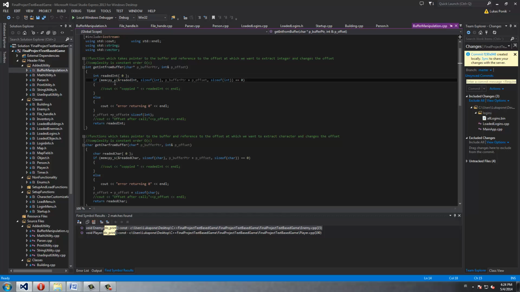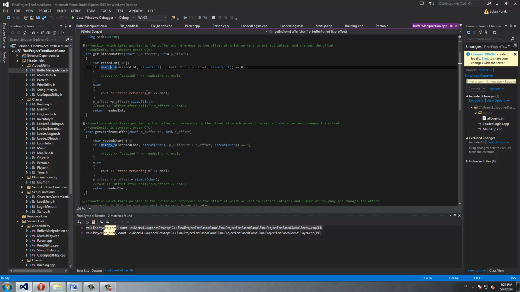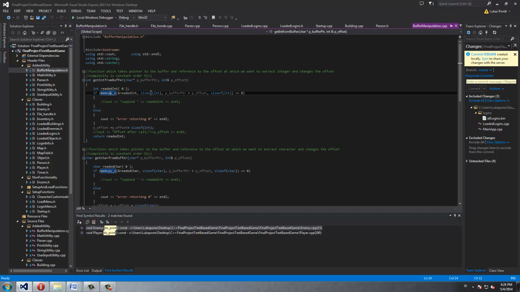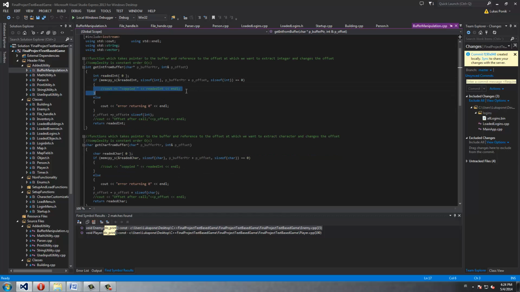So I want to get an integer, so I declare the integer that I'm going to return, and I do memcpy, so I just copy the memory from the location, because everything is bytes. So bits, sorry, it's bits. So I add the read integer, so I put the memory copy there, size of the integer, then the buffer pointer plus the offset, so I know where I start and how long it is, the size of integer.